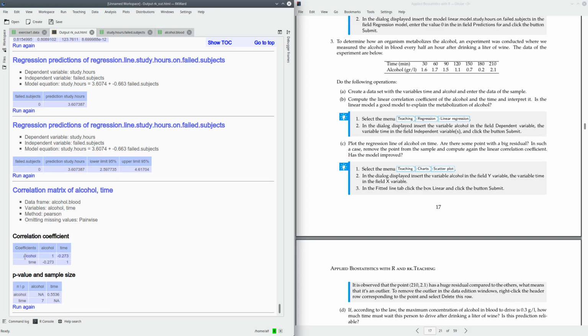For instance, the correlation coefficient between alcohol and alcohol is 1, because obviously it's the same variable and the correlation is perfect. But the correlation between alcohol and time is minus 0.027. Okay, that's the correlation coefficient between alcohol and time. As you can see, the correlation coefficient is pretty close to 0.